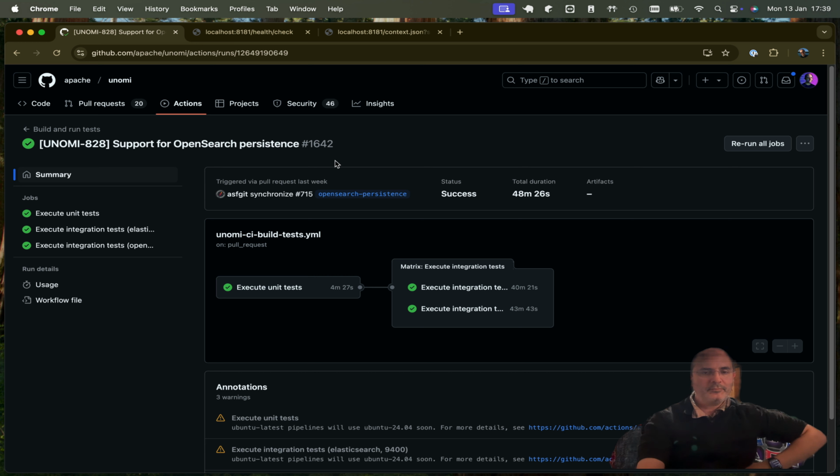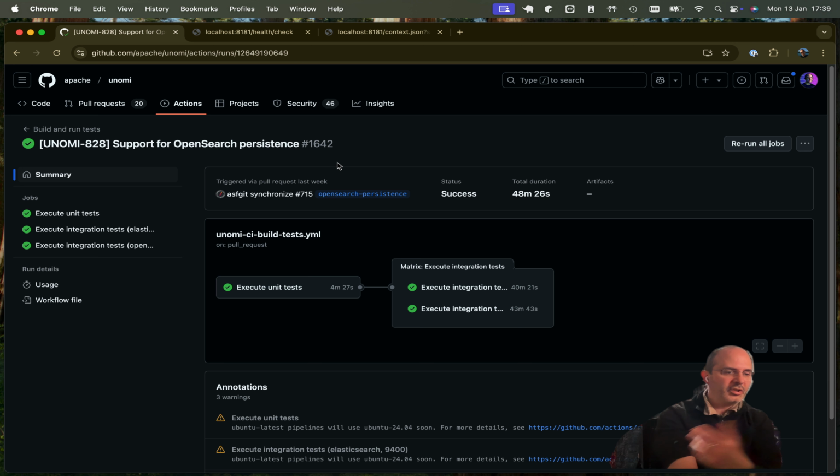It's basically just that when the persistence service starts on Unomi, it sets up the rule, and it's code that just sends a request and says, okay, this is the rule. It's a little bit different on OpenSearch because they have something they call policies, and it's integrated with their security policies. So I had to completely change it because it was a different way of setting things up, but the functionality is the same.